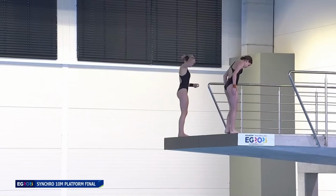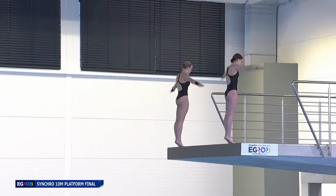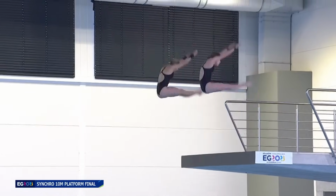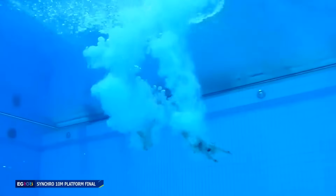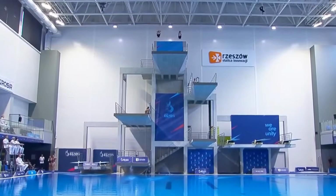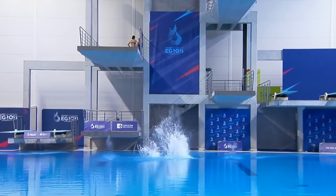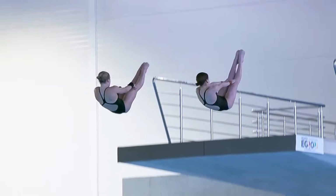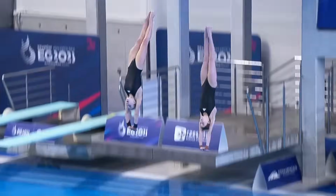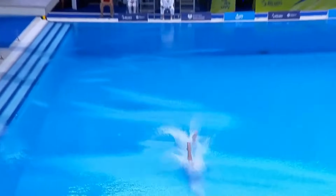Macy Bond and Juliette John, same dive for them. Very good in timing off the platform and in the air. Juliette, though, on the right side, now from this view you cannot see it, but from the side view you can see how she never extended her body here. She kept that pike position, never got completely straight. Very, very heavy entry in the water.